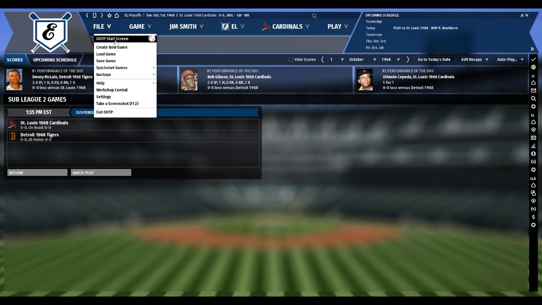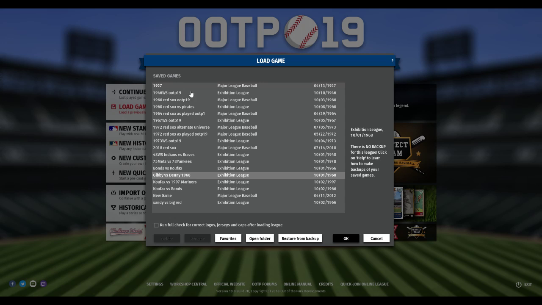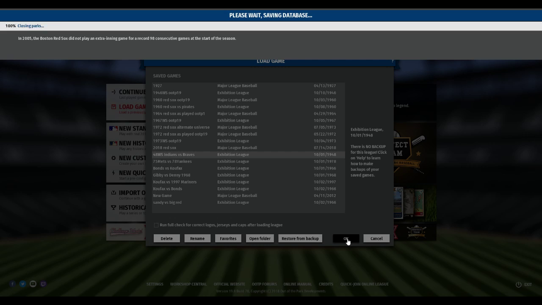Back to the out of the ballpark screen. Go to load a game. We'll go back to our '48 World Series. Why I'm a glutton for punishment, I don't know, but I'm curious now. And we're going to hit OK. And this is game two. We're not going to go with as-played lineups or any of that nonsense. I just want to see something. As we had 50 walks combined by both teams.